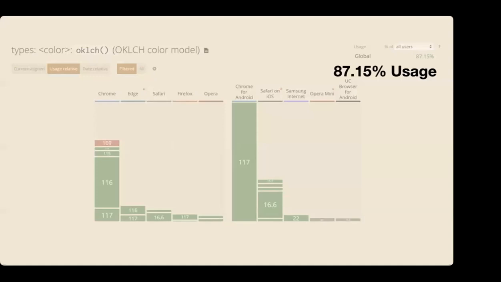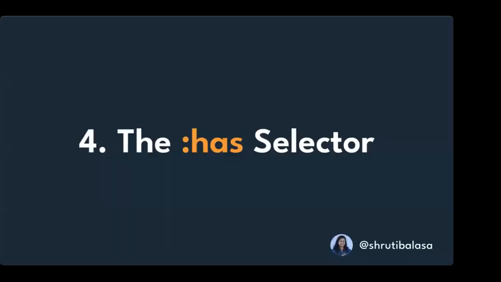It's 87%. There's nothing wrong. You can start using it right away. There are color pickers available. You can just type OKLCH color picker and pick some of the brightest colors and start using them. If you want to support older browsers, you can always add a fallback and convert the same color. It chooses the closest sRGB color and displays that for older browsers.